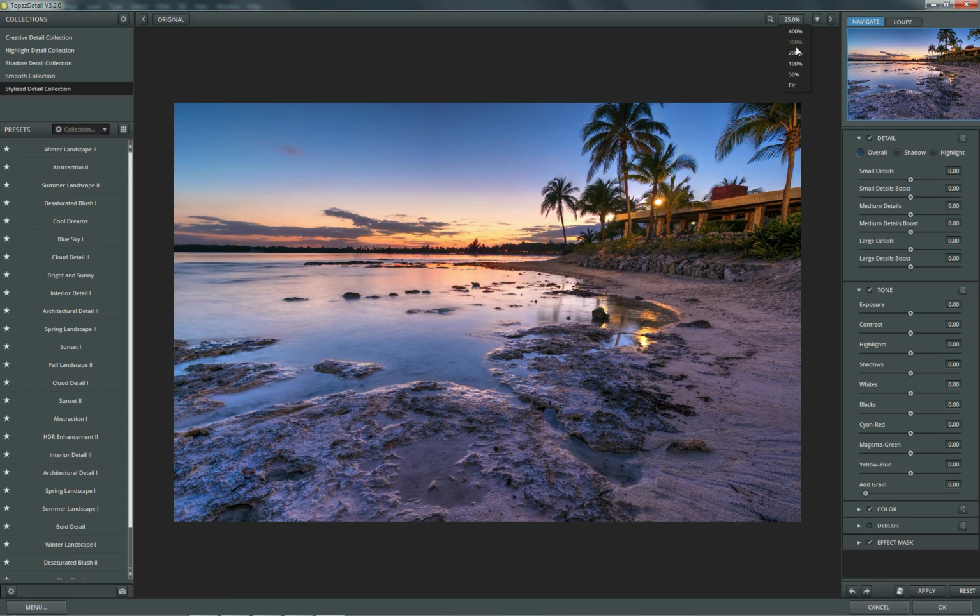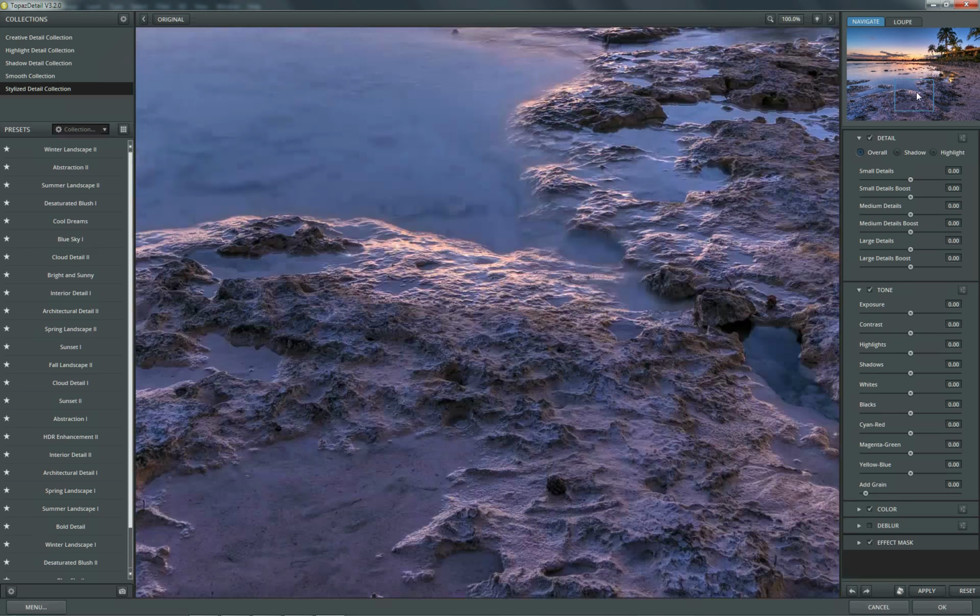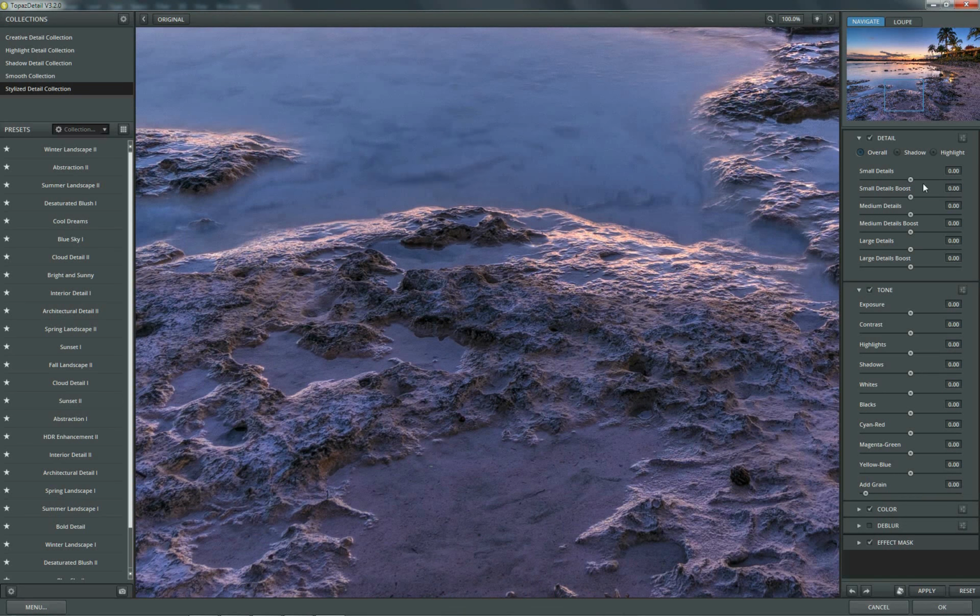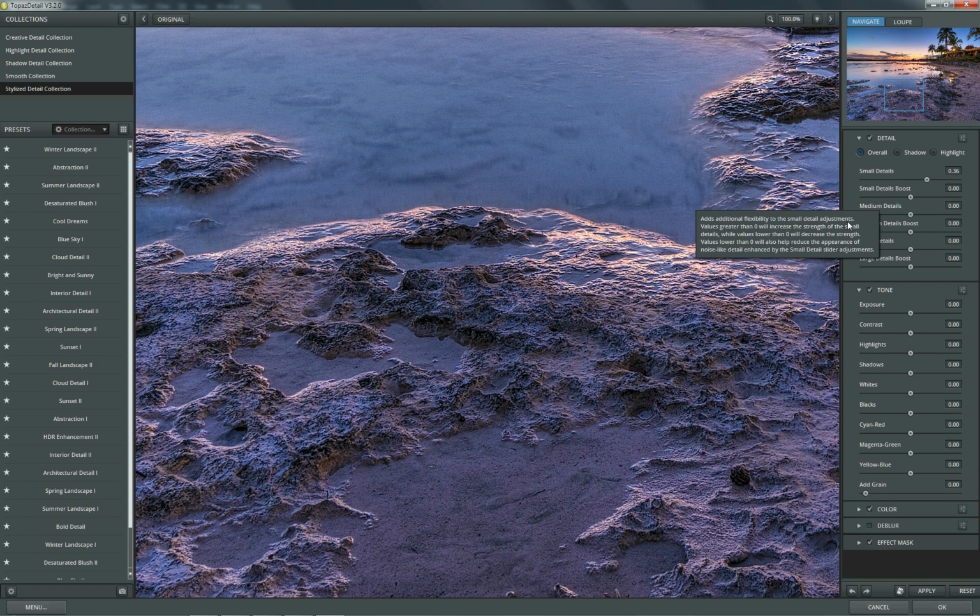Let's zoom into 100 and let's drag small details to the right. As you probably can see, it also made the noise stronger, so let's decrease small details boost to the left for its after. Small details boost is always a good way to decrease any noise if there is any in your image.